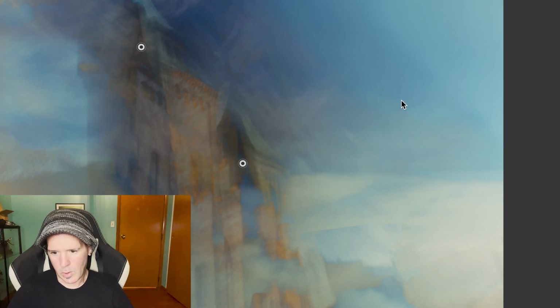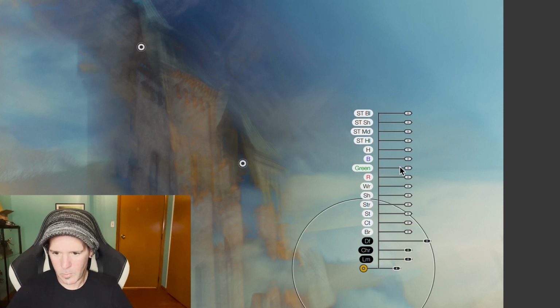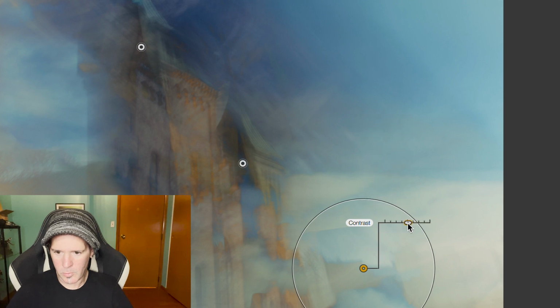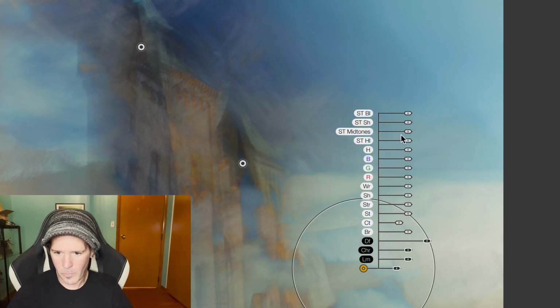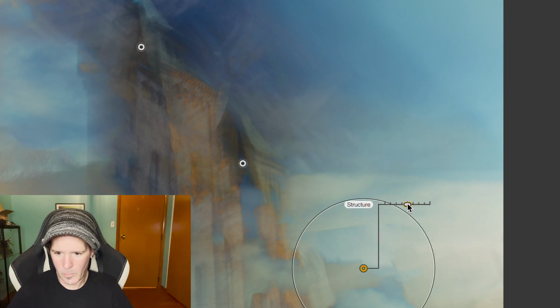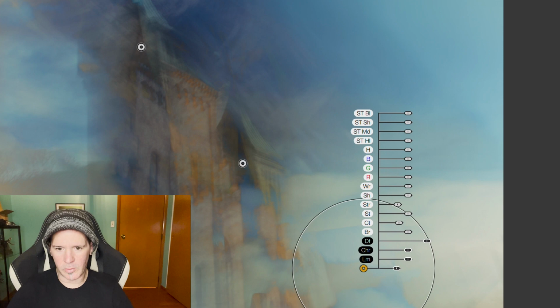I think I want to take a little bit out of that then too. I like that shape, but I want it to be a little bit less. So take some contrast out and some structure. It still allows you to see it, doesn't remove it, but it makes it a little more like distance.